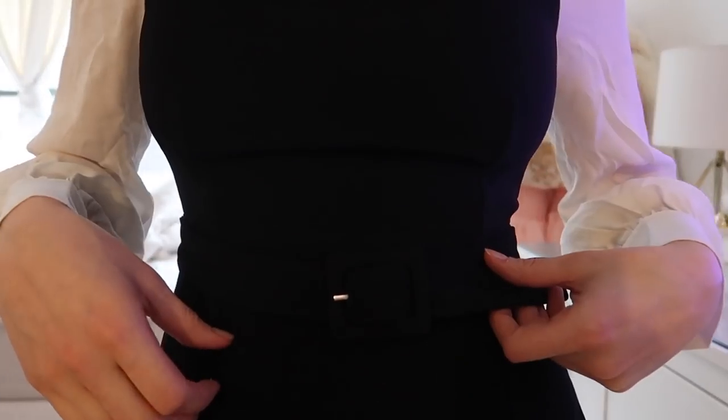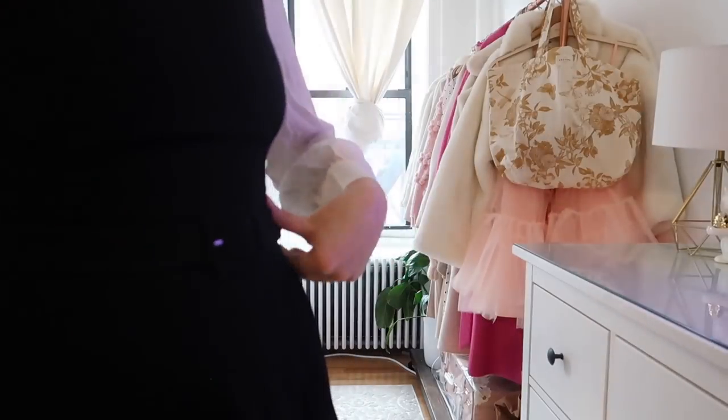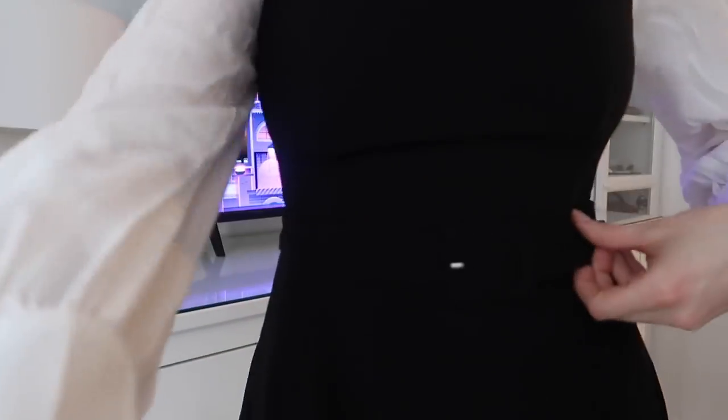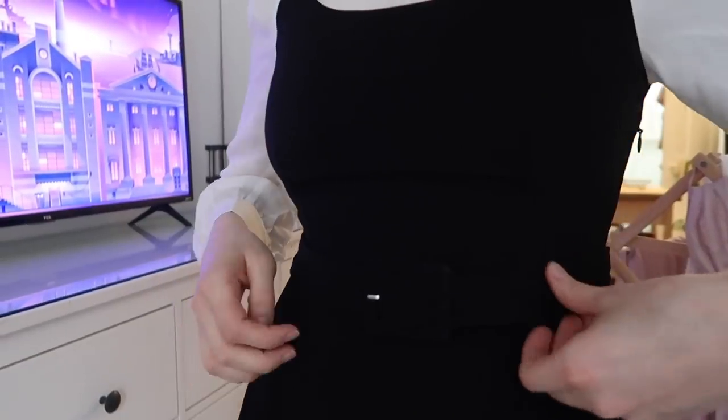And then I'm gonna try to get, it's hard because of dark colors on camera sometimes. Let me see if we can get this to really focus. Okay, so from this angle you can see a tiny bit better.